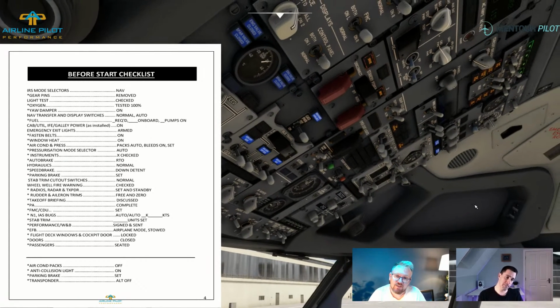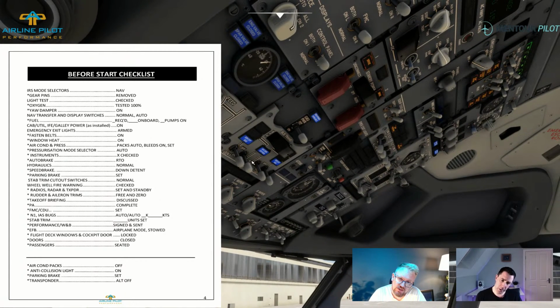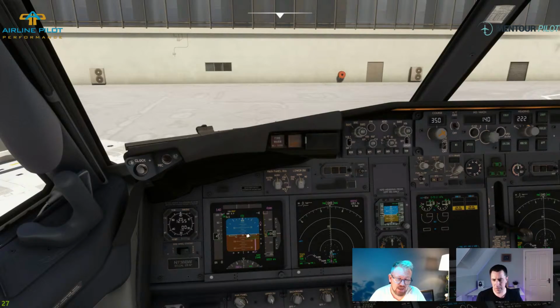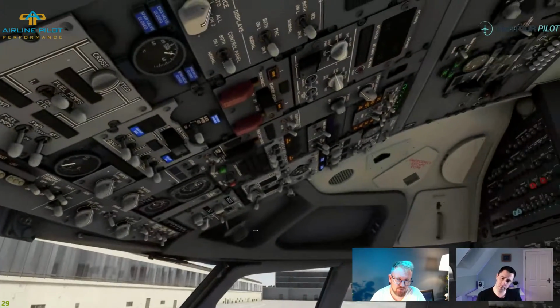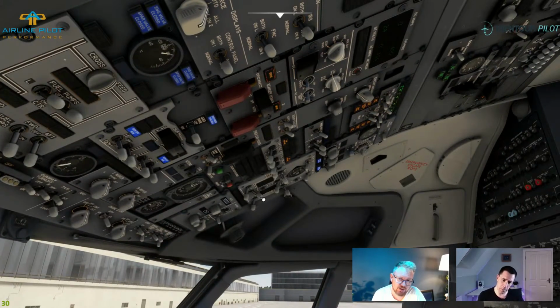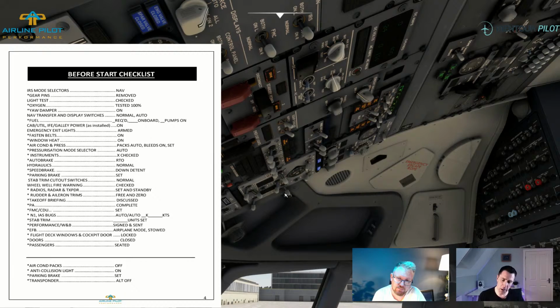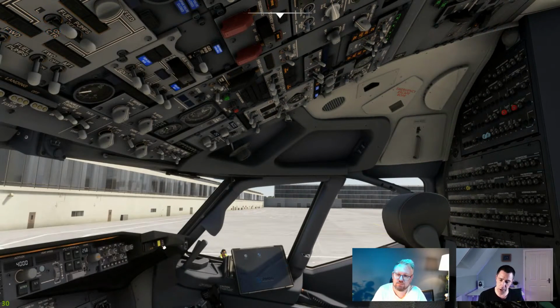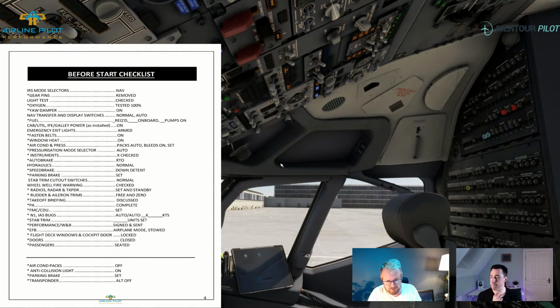Yeah, so that's the APU available. We can put that on the bus, and then we will start the clock for 1 minute, because it takes at least 1 minute before we're allowed to use it as a bleed source. And with all this chatting that we've done, it's already been 1 minute, so you can switch the APU on. So I'll put that on, and we're going to get a master caution when we do that, because we have a dual bleed, which means there's potential back pressure, but that's normal with the engine shut down. We're just going to cancel that. Yeah, it's just yet another sign that the 737 was built in the 60s.